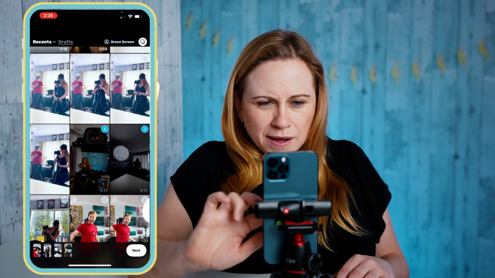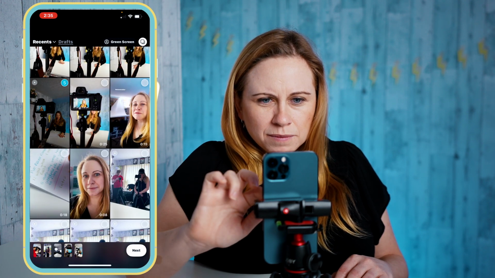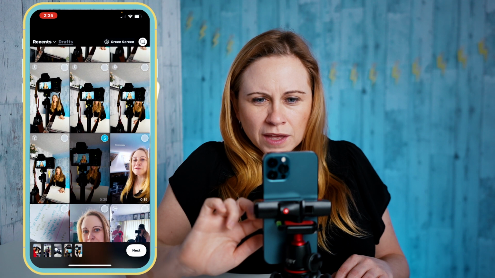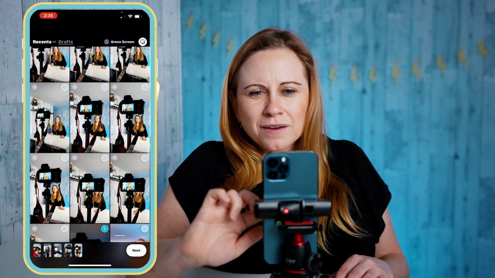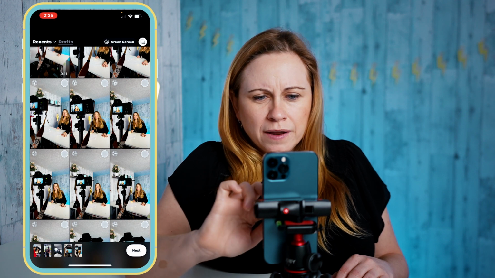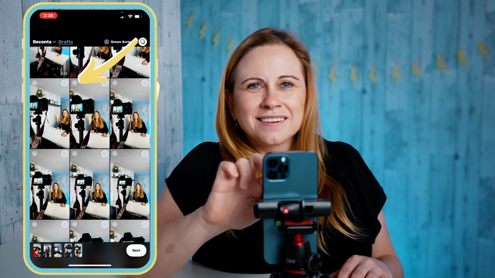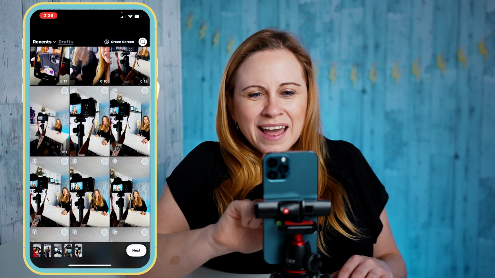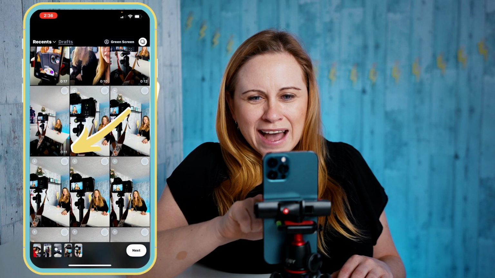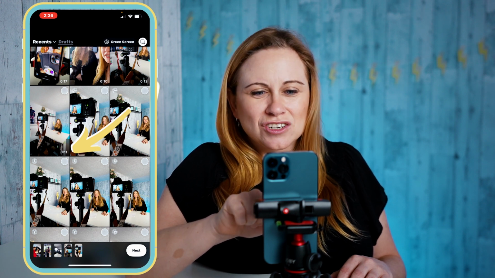There we go. I have a few things selected. I'm gonna add a couple more. That's a photo, that's a video. You can tell the difference whether a piece of content is a photo or video, and if it's a live photo or not. A photo will just show the frame. A live photo will have a circle within a circle within a circle on the top left corner, and videos are just going to have a timer at the bottom. So you're going to have time codes. They're going to say the duration of the video.